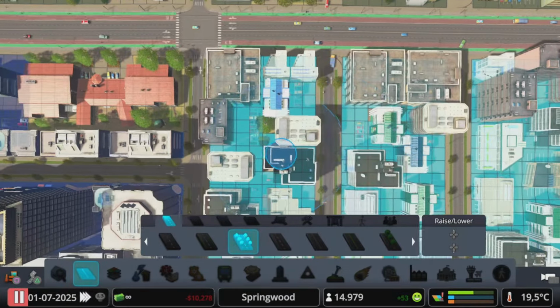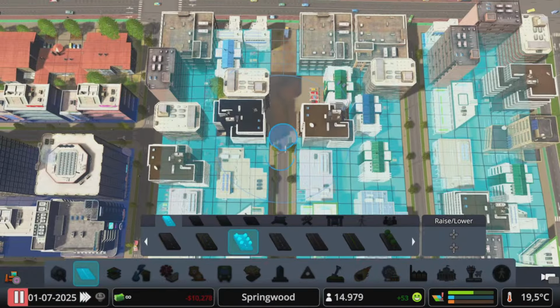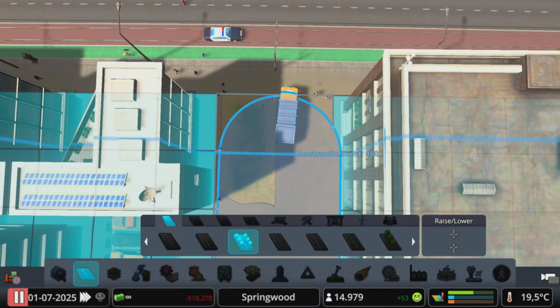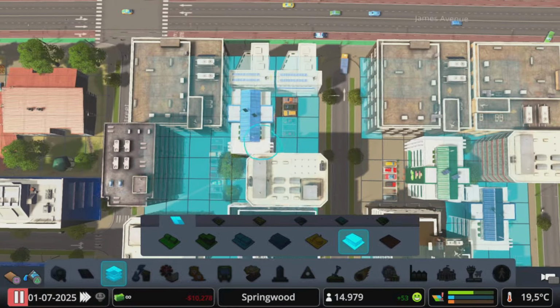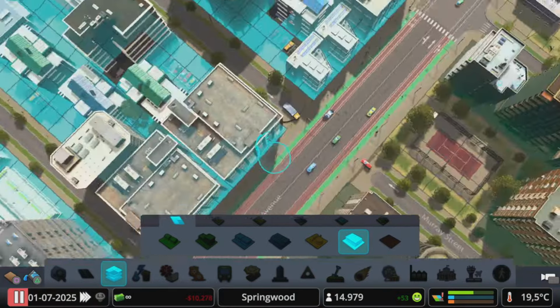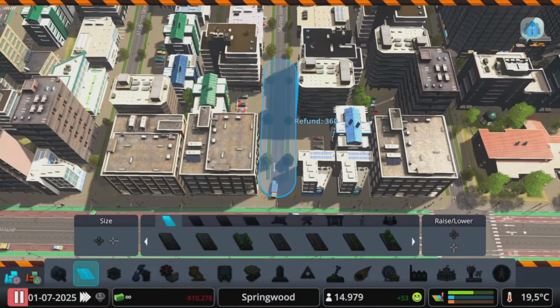This is not really nice. Oh yes it is. No it's not, okay. Let's try that again. I think this is better? No it's not. Okay, so we are gonna have some buildings demolished, unfortunately. Yep, that's gonna be okay, right? Okay, let's just try it one more time.